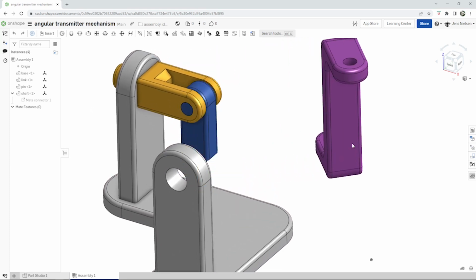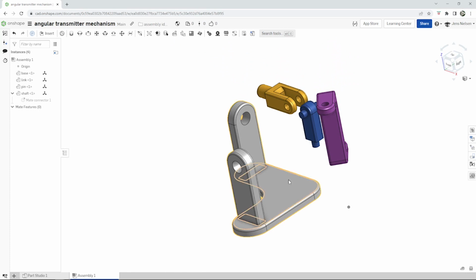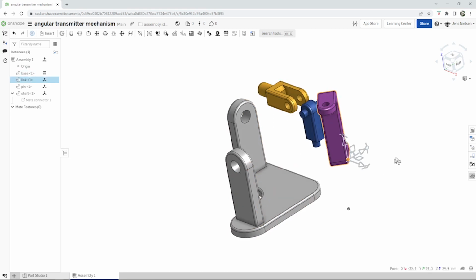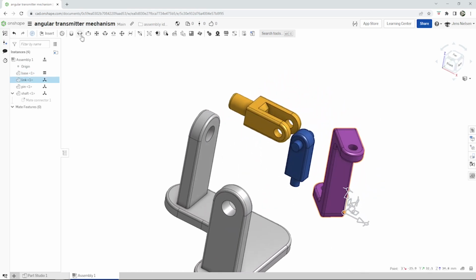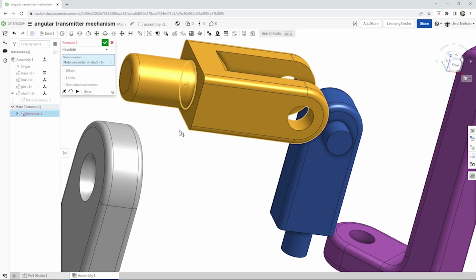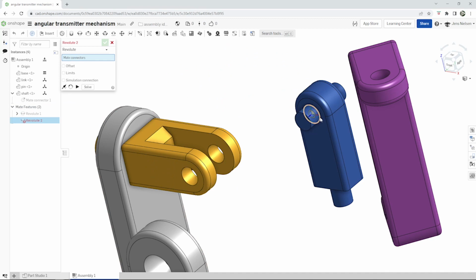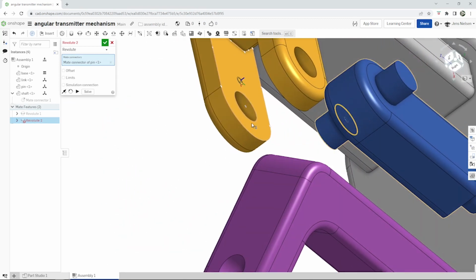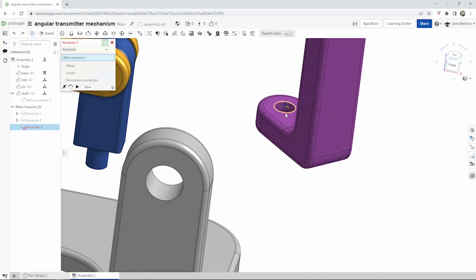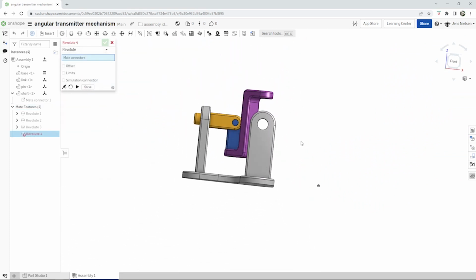And let's move things around and hover over here, right click and fix that, and go to the revolute command, take that edge and that one, then that one and that one, and then this here and that one. Accept that.